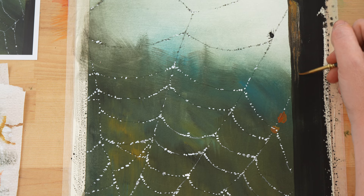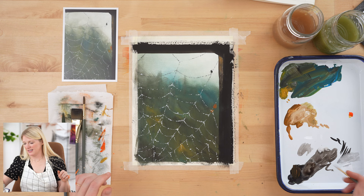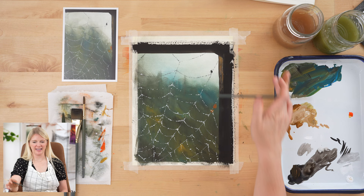These little details — like the highlighted area on the headstone in the spooky tree project, and this little highlighted area on the frame — are small things that technique-wise are not difficult, but when you pay attention to them it is what elevates your painting and makes it feel more advanced. Look at that — it looks like the sun is hitting right there!